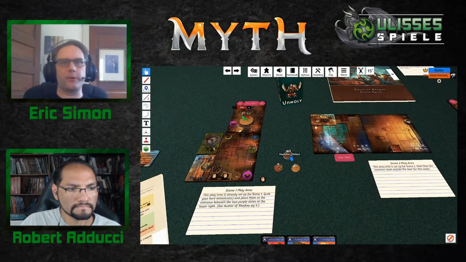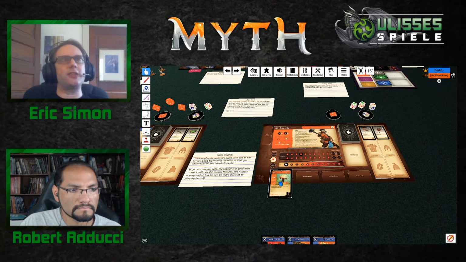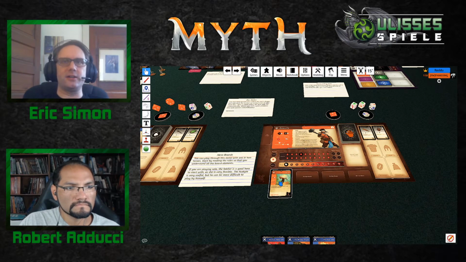Okay, I would like to play a card before we get too far into this. I'm going to play Hustle, and I'm going to go into the cautious stance. So I only get 2 EP because that's in the base text, but I will also draw 2 cards and add 1 to my hand and discard the other, and I will also get 3 fate dice on anything I try this turn, which you'll see that I'm about to try something.